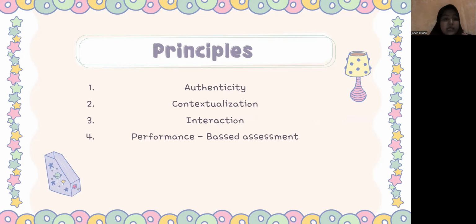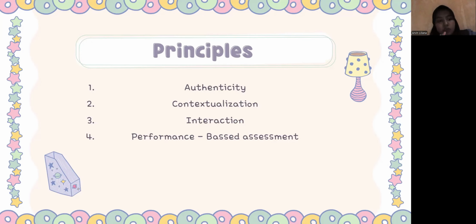The second is contextualization. The test items should be set within contexts that are relevant to the learner's life or future communication needs. This could involve scenarios related to daily life, academic settings, or professional environments. Contextualization helps ensure that the language used in the test is practical and not just theoretical.